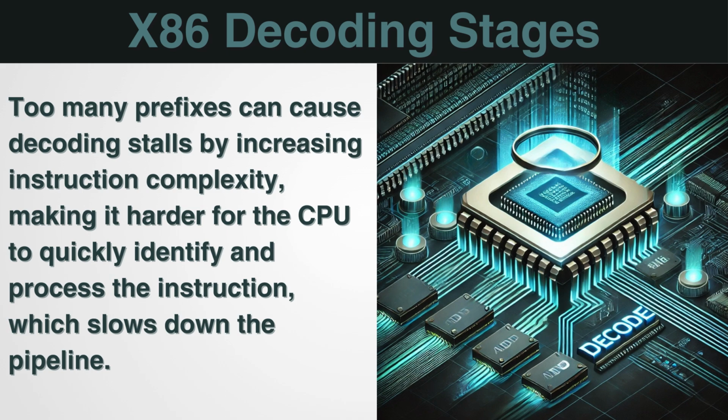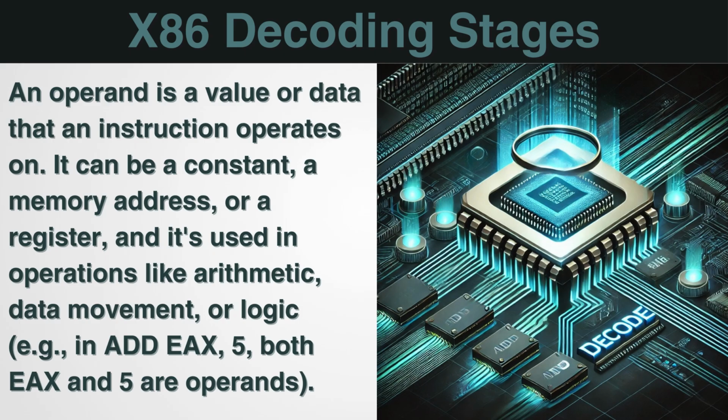Let's break down a few key components here to fully understand this. What's an operand? What does operand size override do? What is a segment, and what does segment override do? An operand is a value or memory location that a CPU instruction operates on. So like we mentioned, it could be immediate values, registers, memory addresses. The CPU uses operands to perform calculations, memory loads and stores, and logical operations.